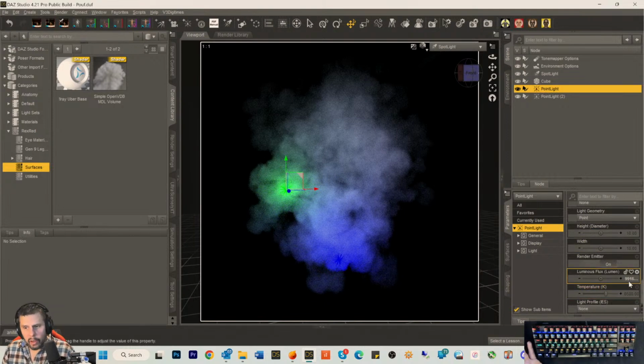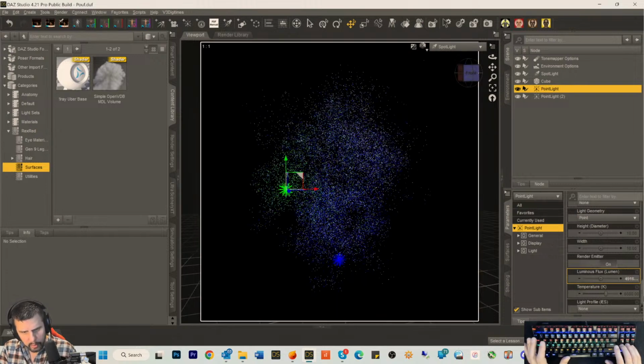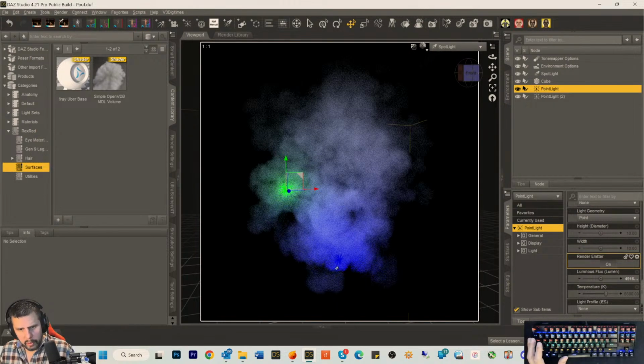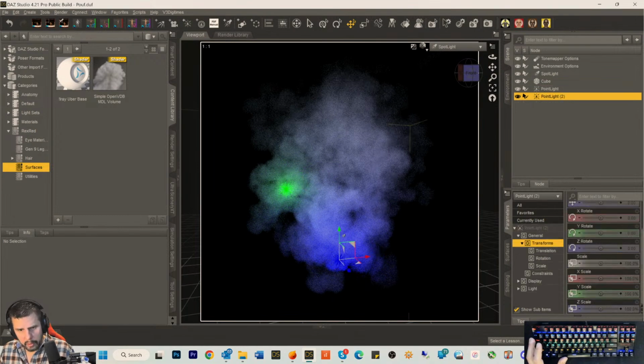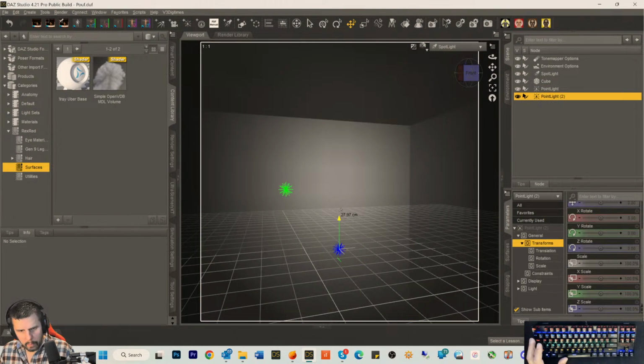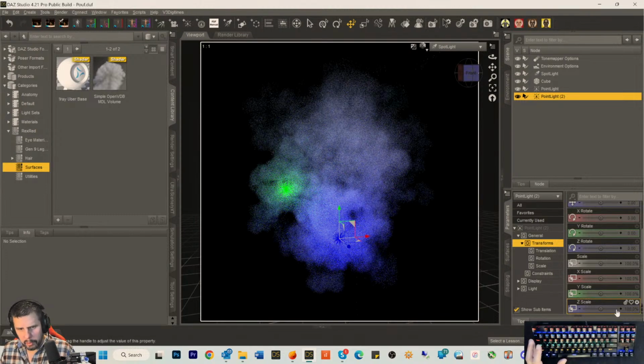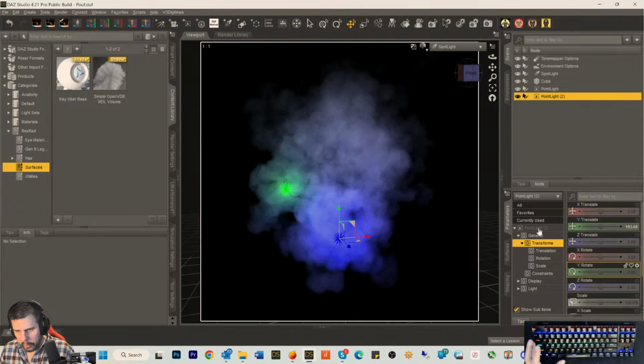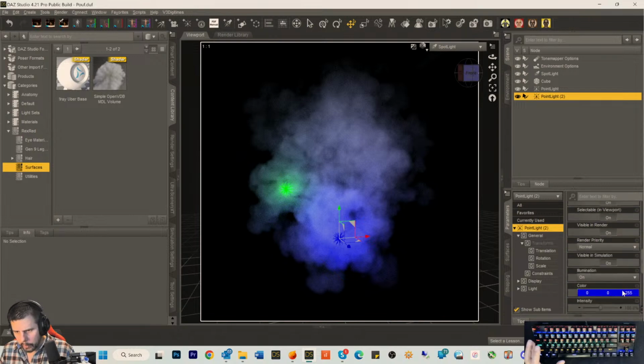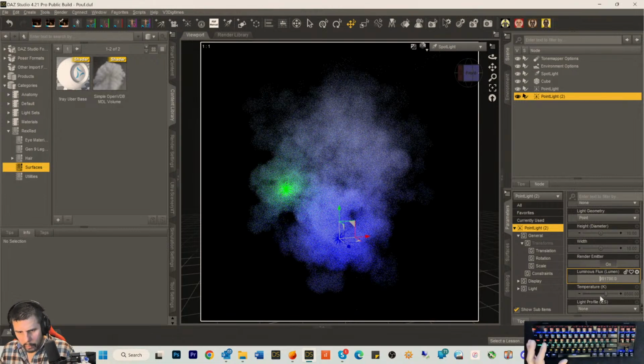The lighter the color, the brighter, the more intense. The darker the color, the more the color will absorb. And so we're going to go to 4 here for that one. And the blue one, we could give this one a little bit more light. Point light down here to 4.